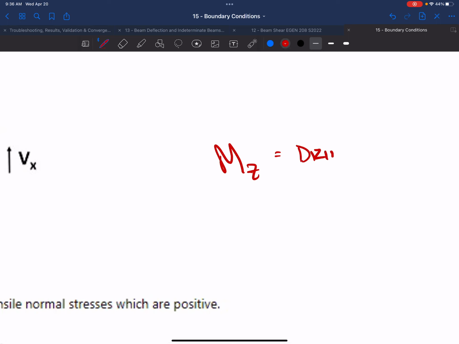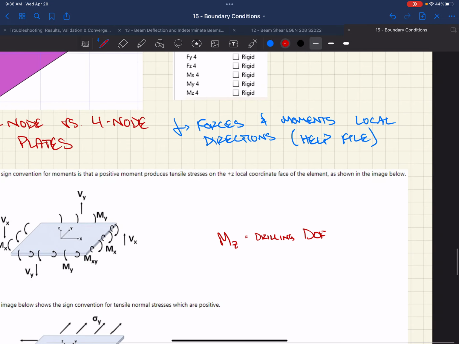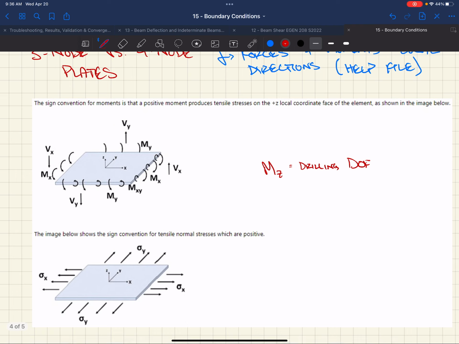Did you take plates and shells when you were here? I did, yeah. You thought it was valuable? I thought it was cool. I don't know about valuable, but it was cool. Actually, it was valuable, because it does give you a sense of how plates behave, like a thin plate simply supported on all four sides with a uniform pressure on it. The corners actually want to pull up. So when you're modeling something in BA, and then all of a sudden you get these really big shear forces and shear stresses at the corners, it's the fact that the plate is trying to pick itself up at the corners. Would not have known that without having plates and shells.